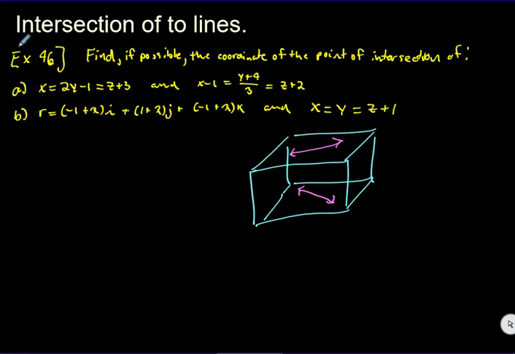Hello, we're going to talk about the intersection of two lines. Lines could end up intersecting, like in this prism I have drawn right here, and you can see there are lines that do intersect, and they can intersect at particular points. But sometimes, if there's a line in this plane and a line in this plane, we know that these two lines don't intersect, and these are what we call skew lines. So that can happen. We're going to look at a few problems that look at this.